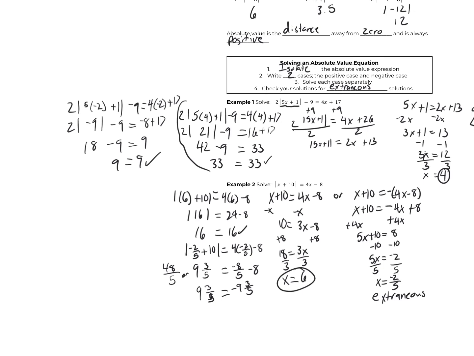Yeah, I did all the math on solving the equation right, but when we plugged that in to our original equation, we came out with the negative, right? So we don't have the absolute value. So because of that, it's an extraneous solution. So we don't want that one. So the only good answer there is 6.